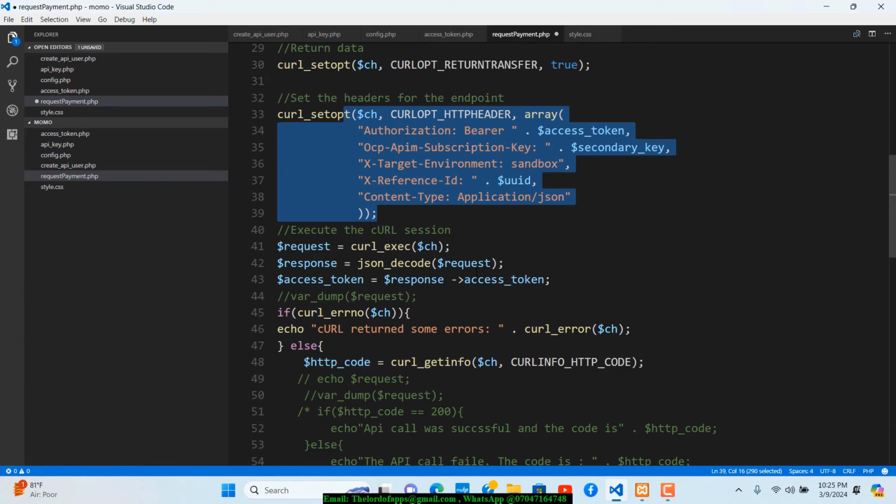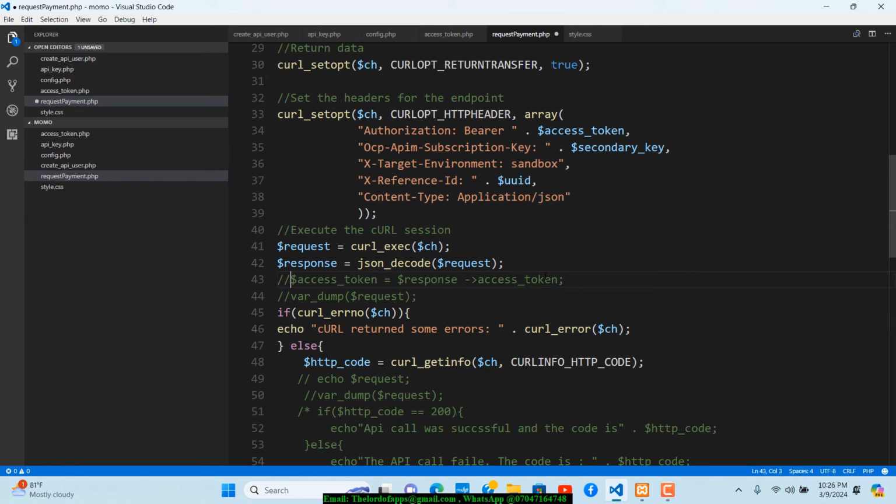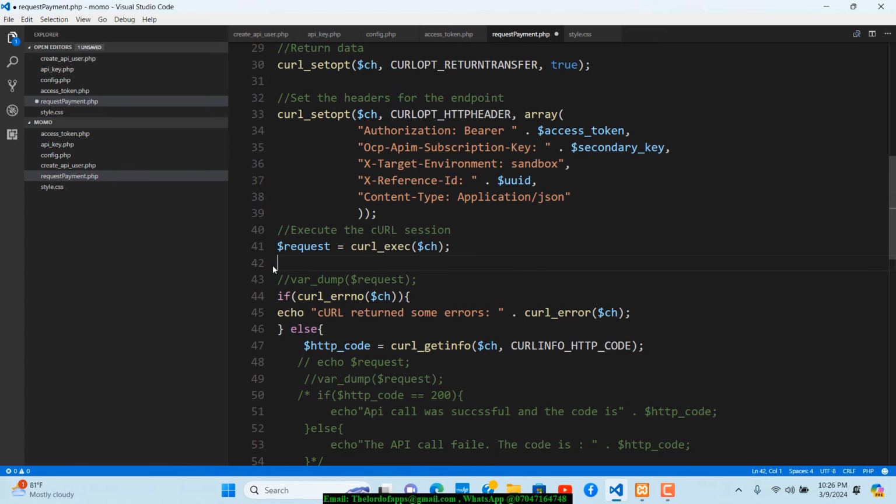So to do that, all we need to do right now is to just change quite a few things here. So right here, where we are basically working on grabbing onto the access token, remember I just copied this code from the access tokens page, so we're not going to need this. We need to basically get rid of this, and also even get rid of this particular response right here, because we're not going to actually need it. All we need is just this request line that we're having here, which we are basically using to execute the call, and that is just that.